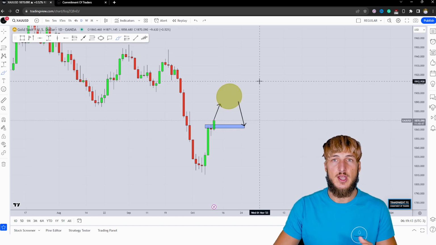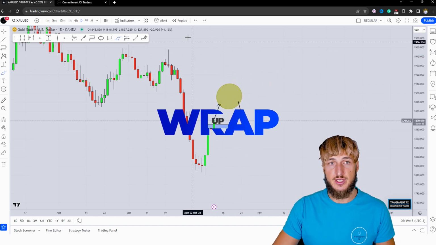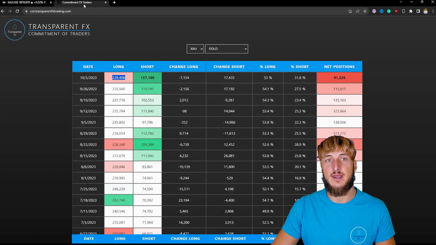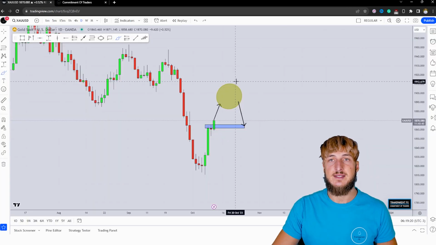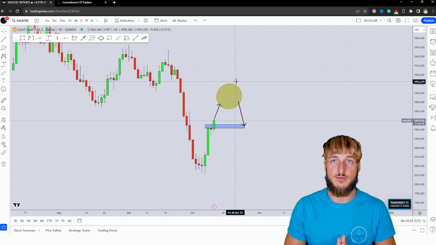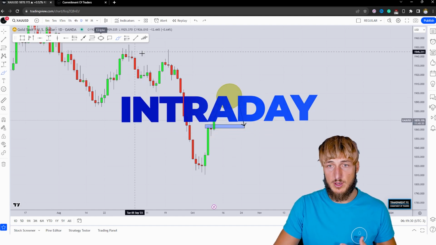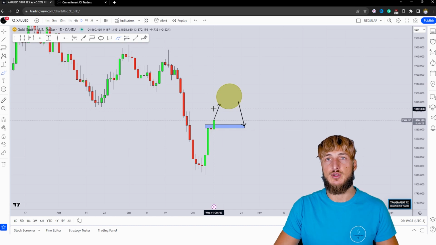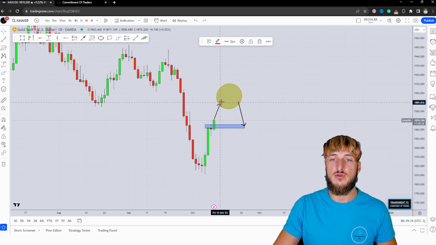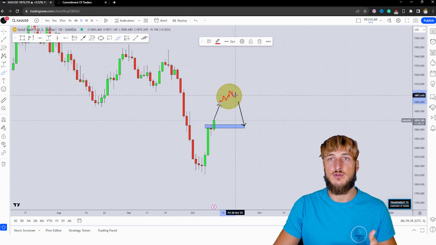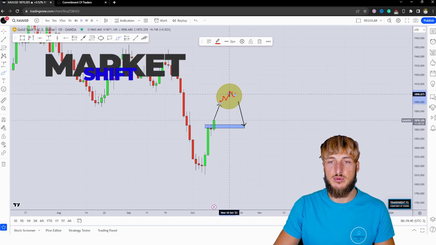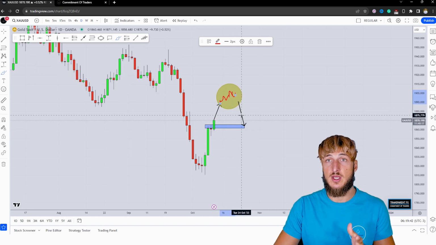lower. Now, as usual, trading is reactive and not predictive. The monthly, weekly, and daily combined with the COT data, those are the best time frames from a directional perspective. However, when it comes to confirmations and entries, the best time frames are the intraday time frames, so 4 hour and lower. Therefore, what we could be doing, potentially also with students, is monitoring price action from an intraday perspective during this move to the upside, waiting for the market to shift from an intraday bullish market as we would have to an intraday bearish market.